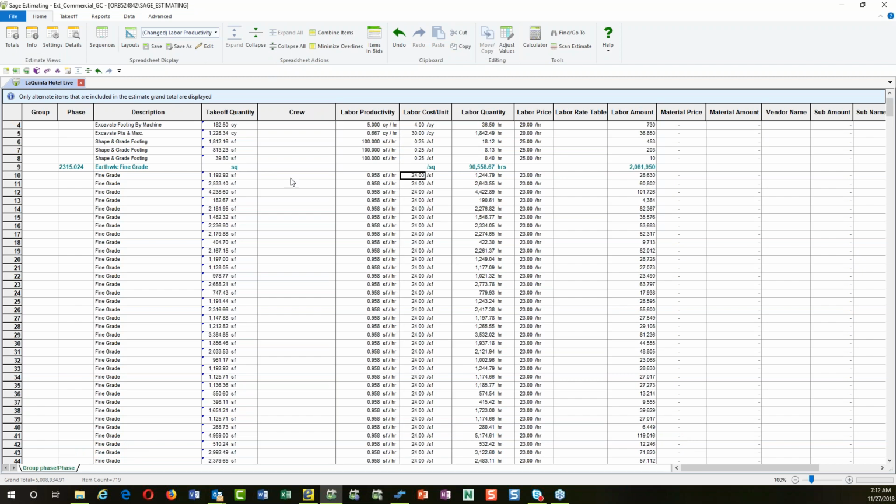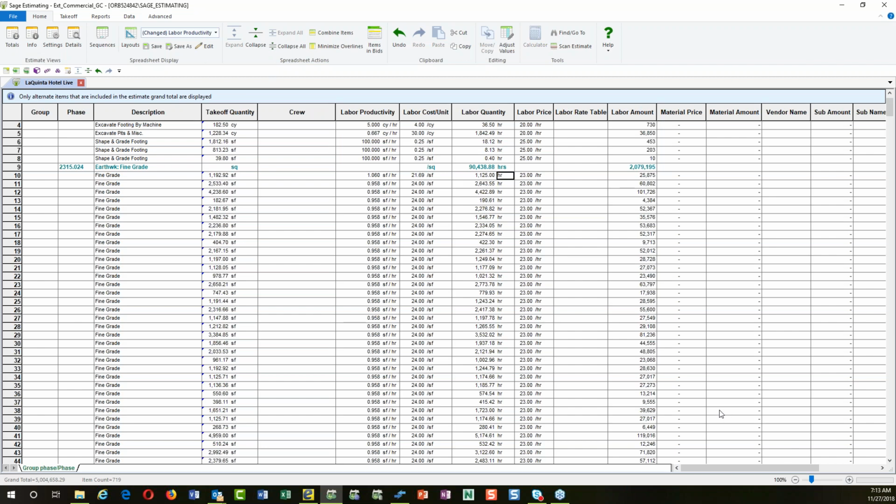You'll notice though that I changed this. It did not change the amount that we did. It did change the productivity, because if you're going to do it for this square footage and you're still paying the same price, it's going to back calculate this. If I want to, I can come over here and even say, well, I have no idea what the unit price is. I don't know what my production rate is, but I do know I'm bidding off of hours and how much time it's going to take, and I think it's going to take us 1,125 hours to do this.